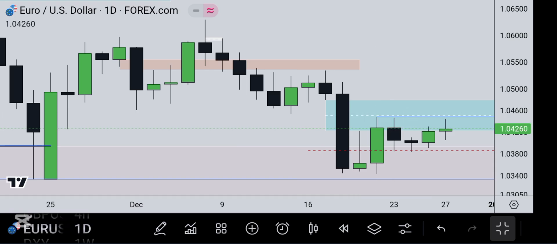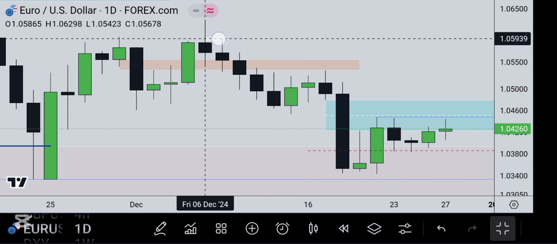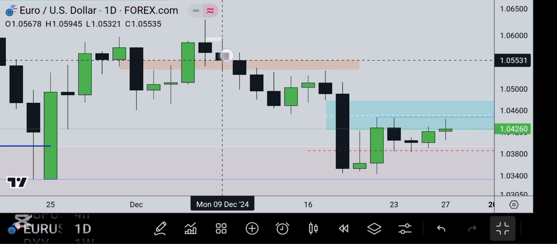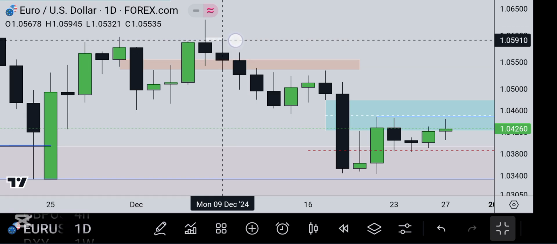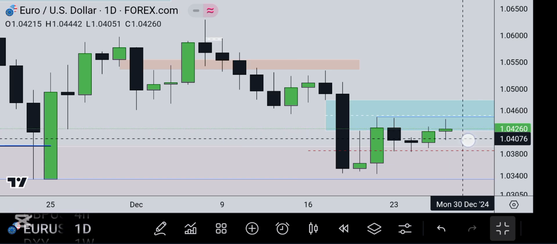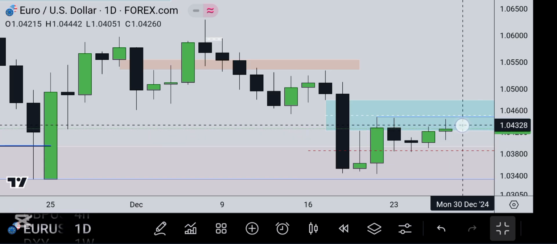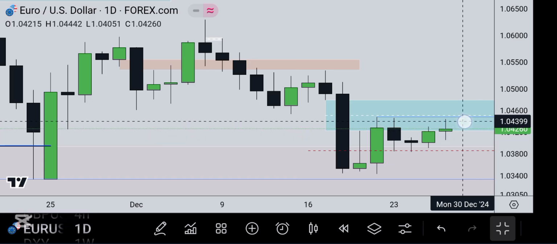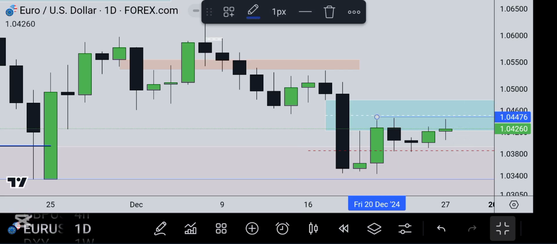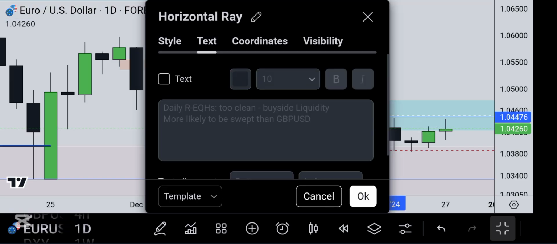Then what are you going to be expecting? You're going to be expecting some sort of Judas. If you notice, look here, you can see this had an open, high, low, close. So you want the new week or the new day to have a high, which should be like a Judas, a manipulation. So the high should want to run for something like an inefficiency or liquidity. And right here we'll have this buy side liquidity at 1.044. Why are you tapping?